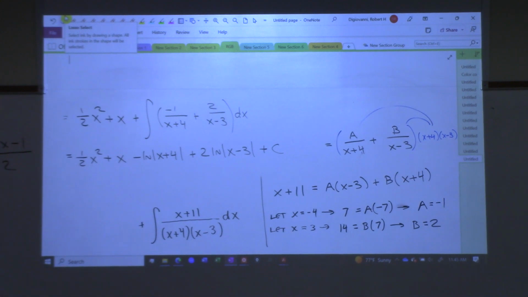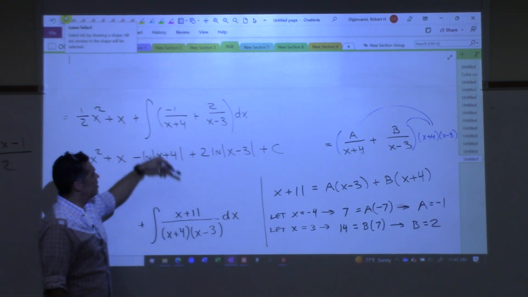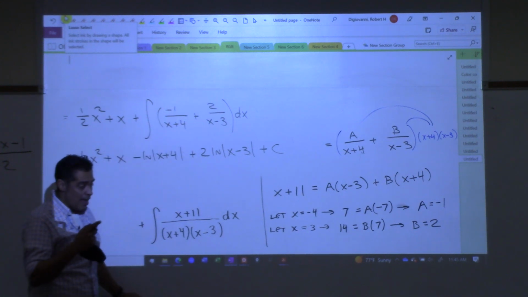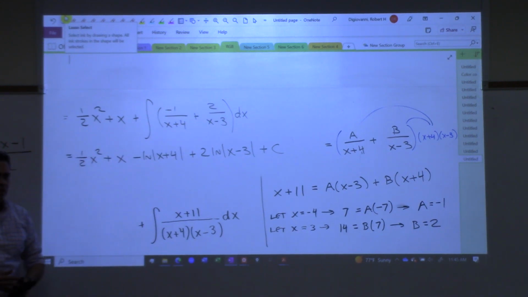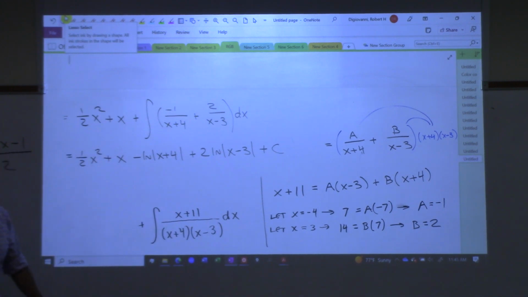Yes? Is it okay if we show them just like that? We don't have to split it into individual. Oh no, yeah, because it's like differentiation, right? When you differentiate, if you have sums and differences, you just do them individually. So that's what I'm doing here. I'm just doing antiderivative, antiderivative, done.